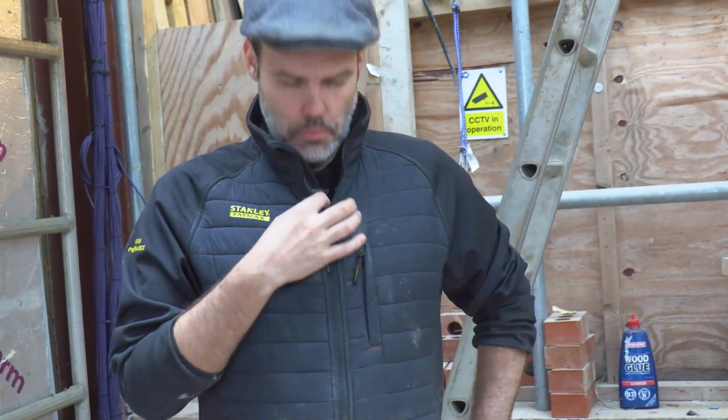Fascinating to know what people think. Give us your suggestions on how Matt can overcome the problem on both bits of glass. I think the doors are slightly more straightforward in this. We know we've got to get a membrane under there, push it through. But the window, it would be great to hear what people say about that. Yeah, absolutely. And I'm sure we're going to get people who put in the comments below: glazing job done, absolute nightmare, blah, blah, blah. So we'll get those as well. So you're not alone, but that doesn't make you feel any better.